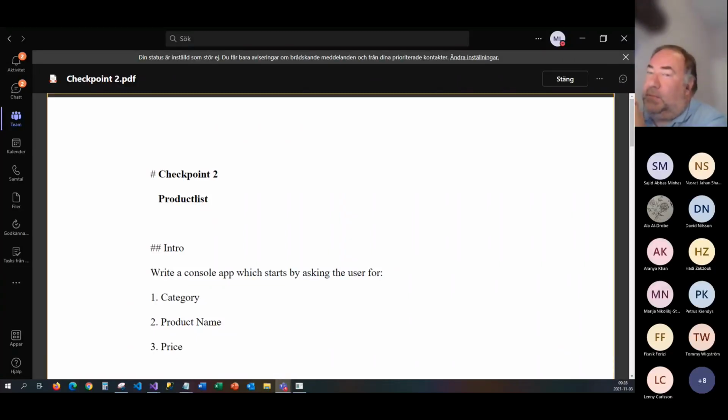Do you have any questions? Normally I get about 20 questions after showing this. Should we separate classes in different files or all in one? You could do as you want, because we haven't done that yet, so we haven't been separating anything.